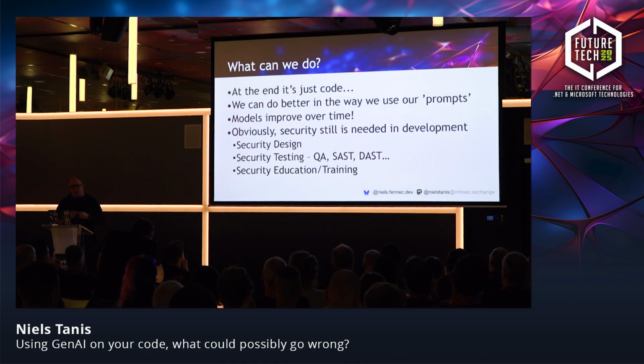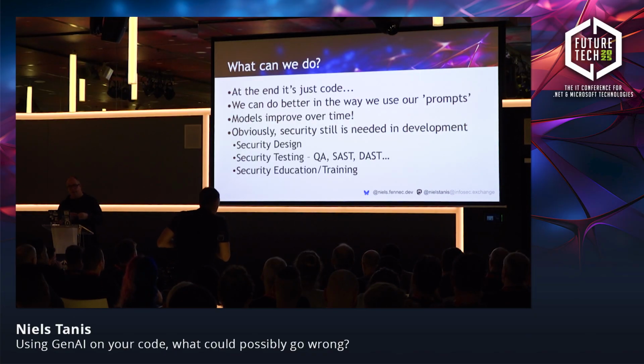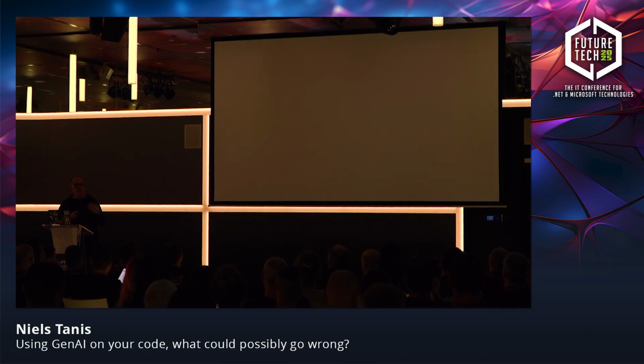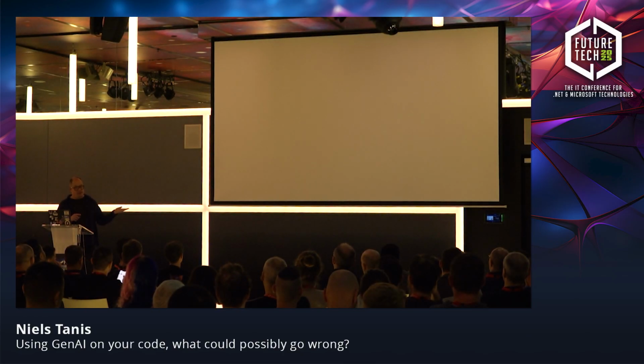As I said before, the prompts and the way you instruct the LLM, or maybe your tooling, can help produce better stuff. That's fine. And there's also some good stuff happening with models that improve over time and become better at reasoning, right? But we still need, and then the security advocate pops up in my head, to do security design, we need to make sure what our risks are, we need to do all the testing, we need to do the code analysis.